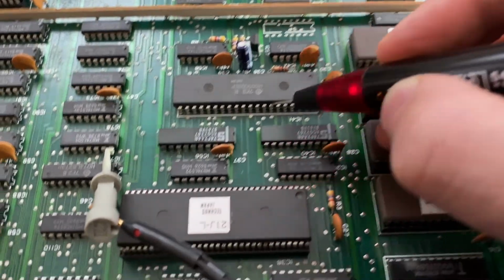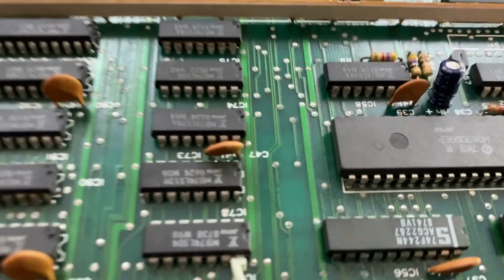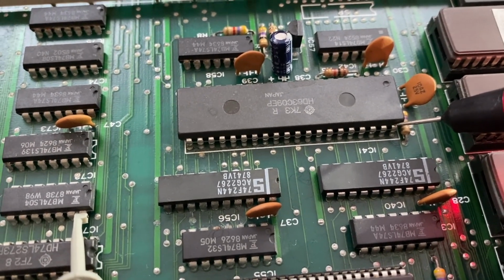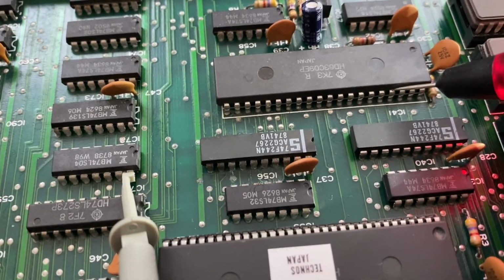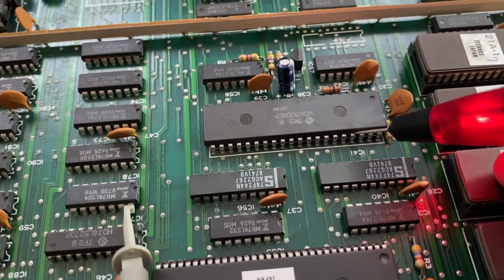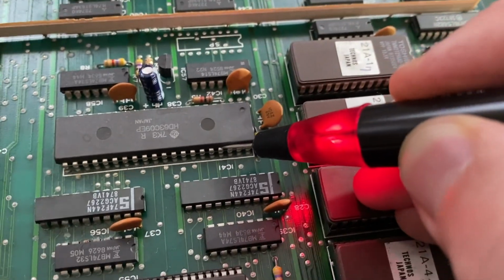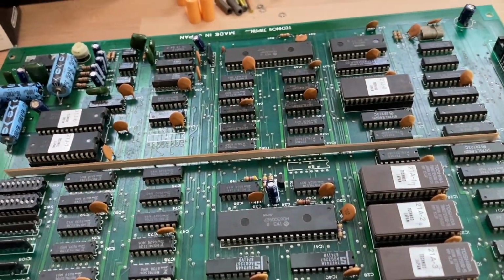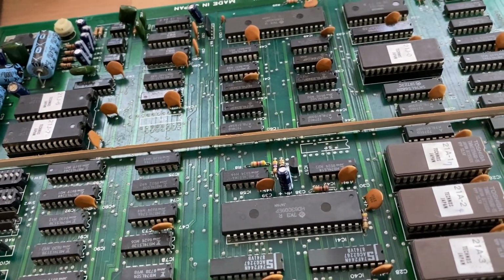What else do we need? We need the reset, which is this guy over here, 33. So we have 40, 39, 38, 37. It's 37, right? Yeah, excuse me, 37. And this is high, which means that reset is permanently high. So the CPU can run.